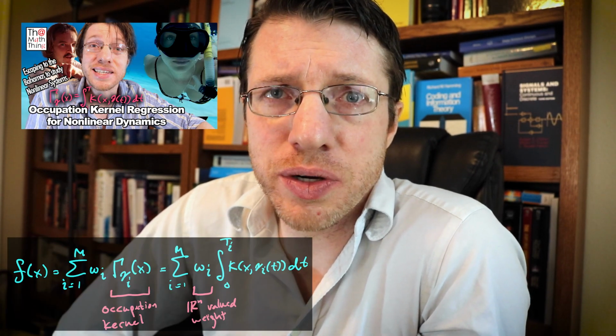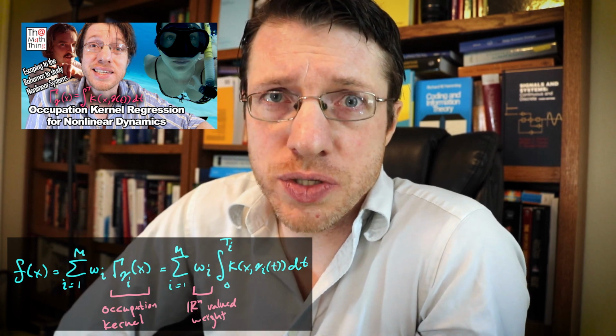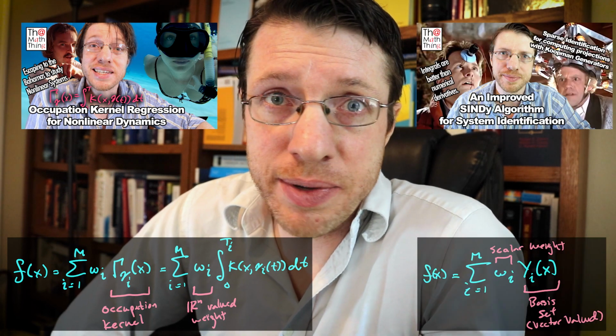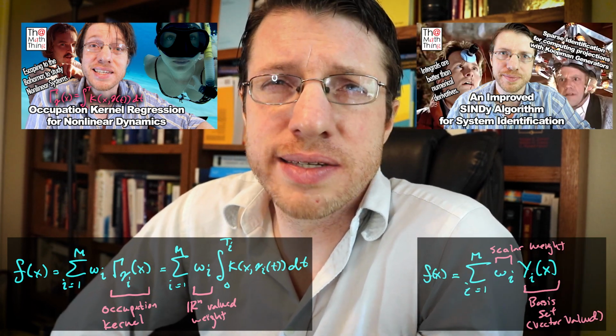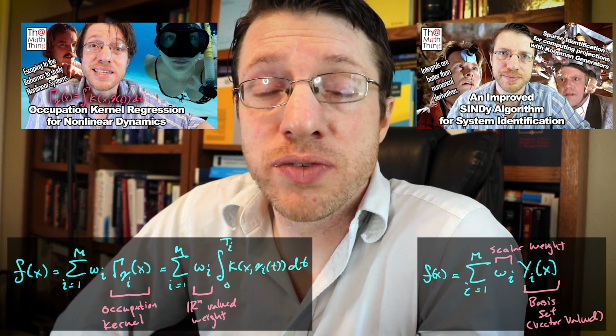But what does this have to do with dynamic mode decomposition? If we take a look at our approximation methods for dynamical systems, we have two main approaches so far. We have this regularized regression problem that used occupation kernels, and it gave us a system ID problem, which seemed to work as long as we're staying close to the trajectories. And then we have another one that seemed to identify the dynamics exactly. That was the whole SINDy algorithm that also enacted a projection in a particular inner product space for dynamical systems.